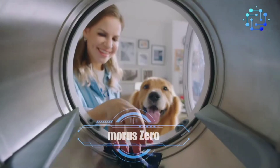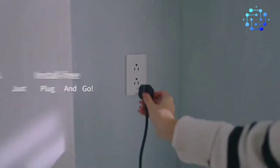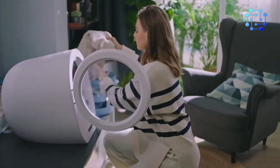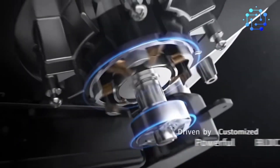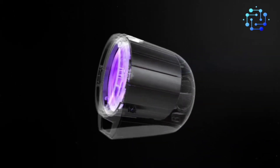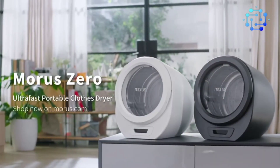Number 14: Morris Zero. Are you ready for more AI takeovers? Coming at you next is the Morris Zero, a portable cloth dryer that is ultra-fast and lightweight, designed for apartments, tiny homes, and RVs. The AI-driven sensor system with fabric protection eliminates tedious setup and guessing which mode to use for different types of clothes — the Morris Zero will take care of everything for you. You don't even have to install it. And it's probably too small to eat your socks too.